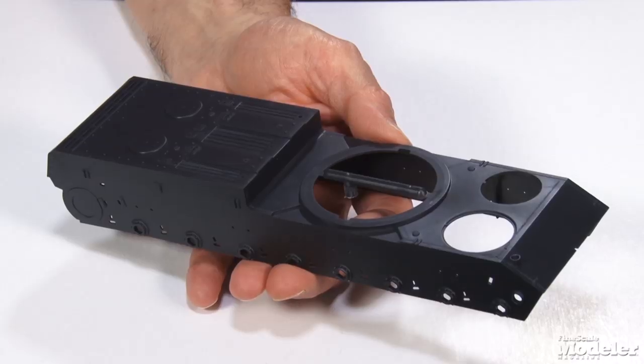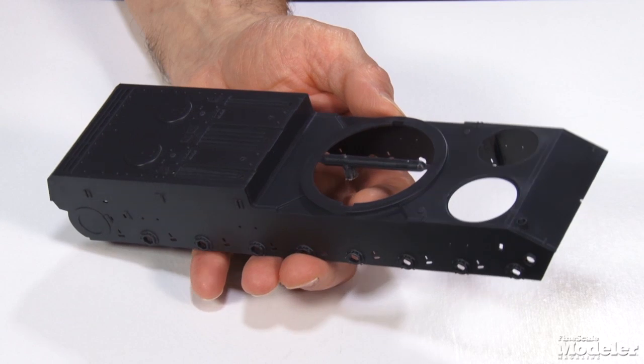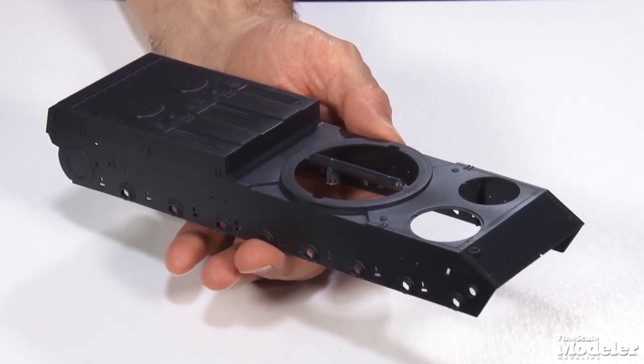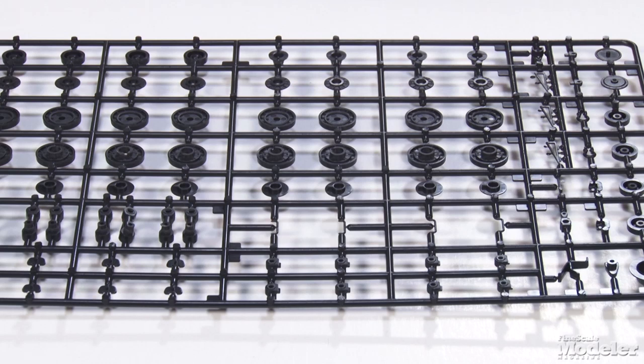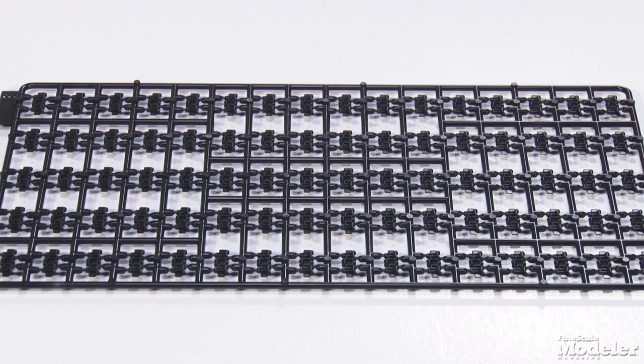Anyway, Takom has produced a simple kit of this big tank. Most of the hull is comprised of a single slide-molded part incorporating the sides, glacis, and upper deck. No interior means the work focuses on the exterior. There's a lot of suspension, early perforated KV road wheels attached to arms that are keyed for alignment. Individual link tracks wrap around the running gear so you can easily represent the upper run sag seen on KVs.